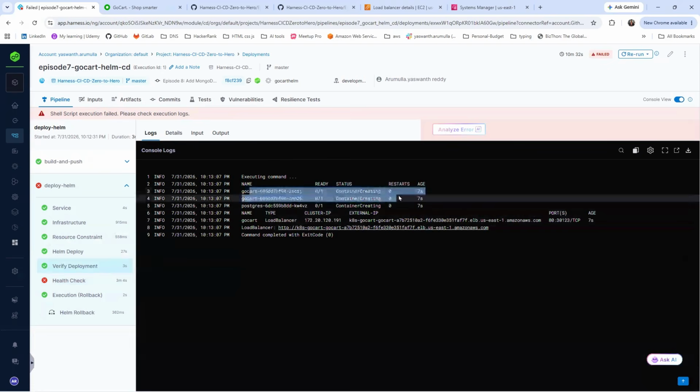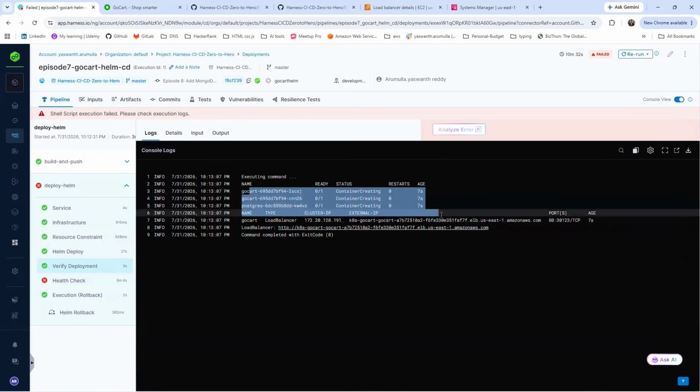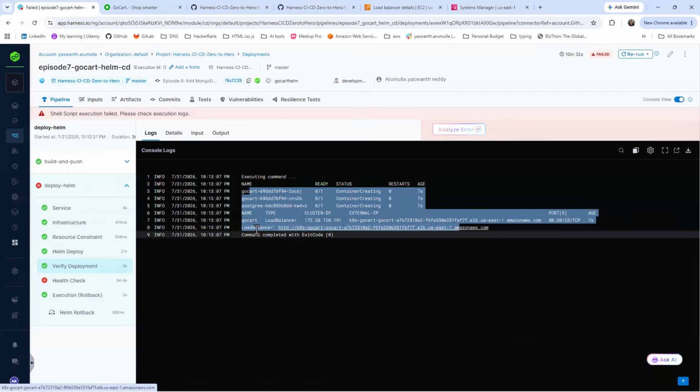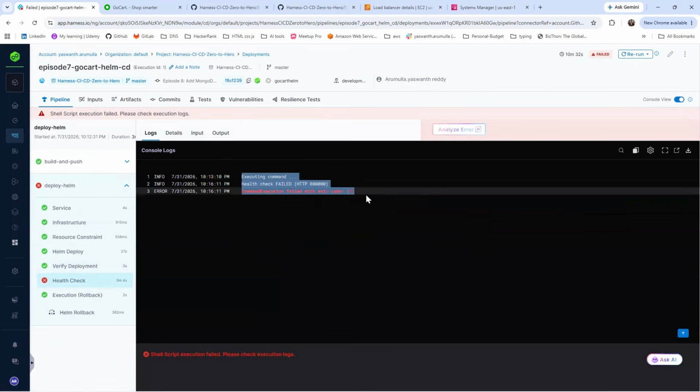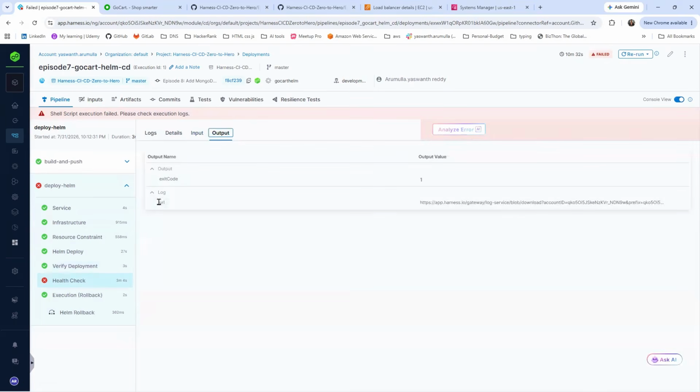The pods were still being created, and it takes time because the Postgres database takes time to create. That's why, and maybe I gave the wrong execution timeout. Once it's done, it automatically goes for the health checks, right? That's why the health check failed. If you run the build a second time, there will be no issues in the output. See the URL input.